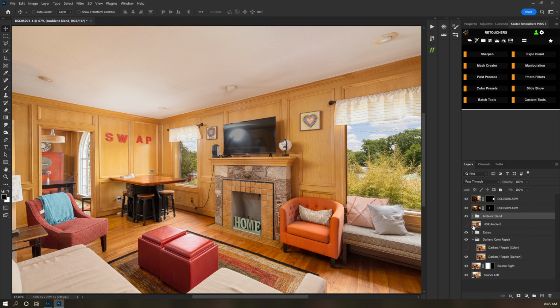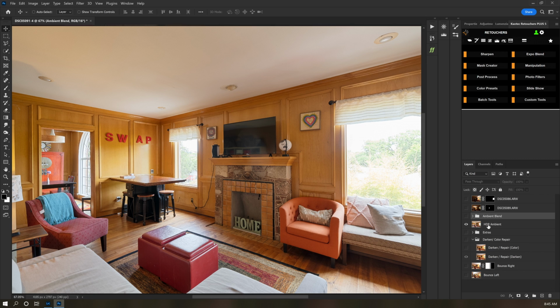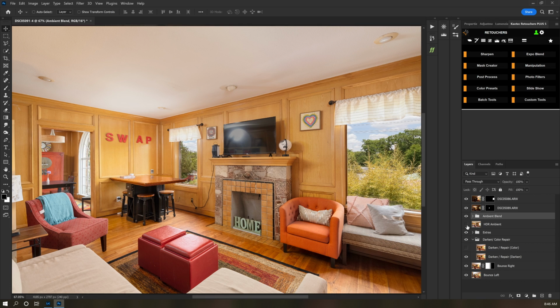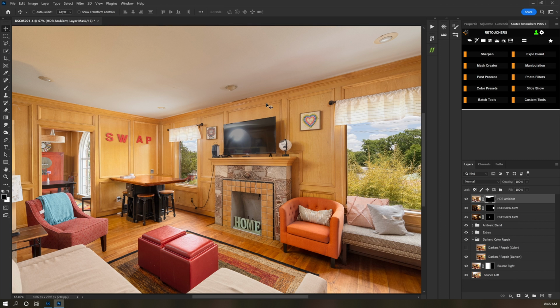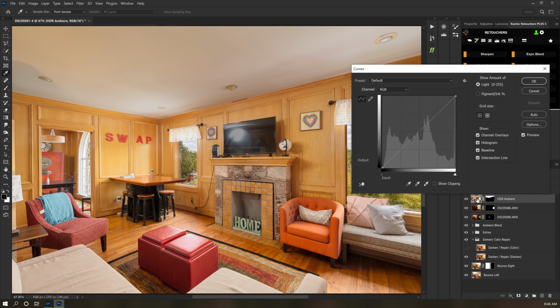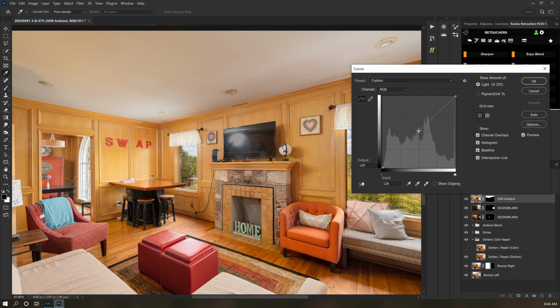Next thing we want to do is this HDR ambient file that's below here. This is our safety. I like to use it to see where we came from. But in this instance, I'm going to bring this all the way up to the top. I'm going to make a selection by hitting W for quick select. I'll select that white ceiling. Re-enable this HDR ambient. Hit it with a mask. And this is slightly too dark. So what I would like to do is hit this thumbnail for the HDR ambient, do a Control Command M, and this will bring up the curves. I will go ahead and raise that to taste.